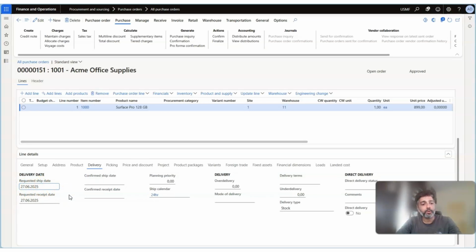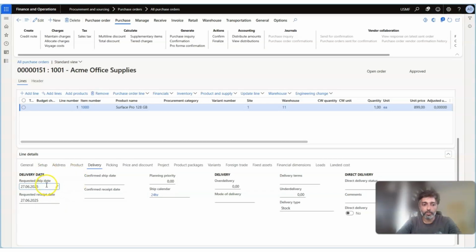Now what we are going to do is see how the transport days configuration in Dynamics 365 helps to calculate the receipt dates, and also see how, based on the mode of delivery selected for the purchase order line, the user will be able to get the appropriate receipt dates. That is something we are going to see in today's video.